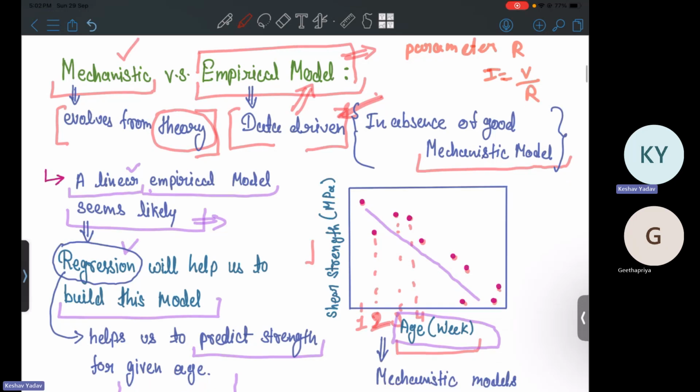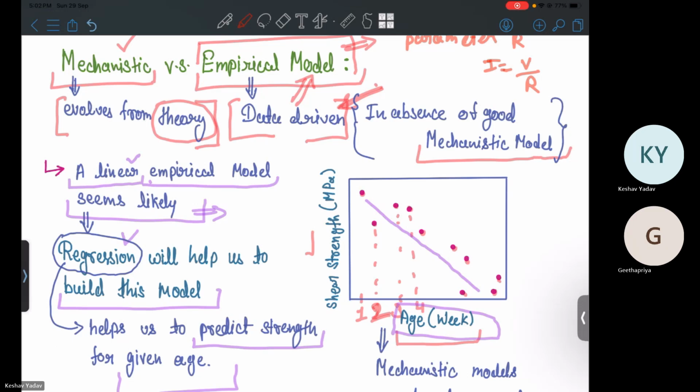If we do not have a mechanistic model, then we go for an empirical model. In the empirical model, by using the regression, we find out our empirical model by using this training data. This training data can be, suppose, xi, yi, where i goes from 1 to n. By using these data, we can find out a model, then use this model to predict a value at some different point. That is the main goal. We want to find out y star at some unknown point, at some point x star.